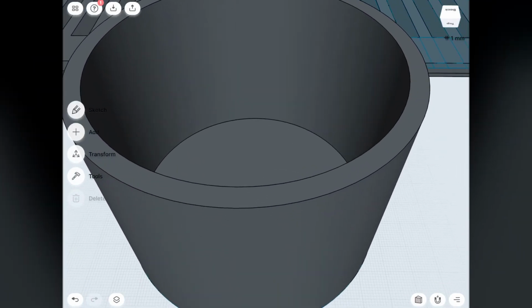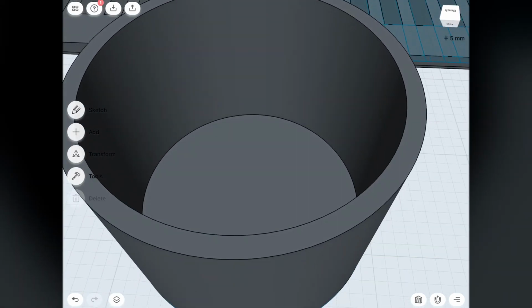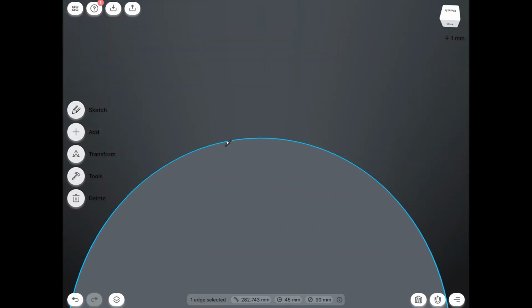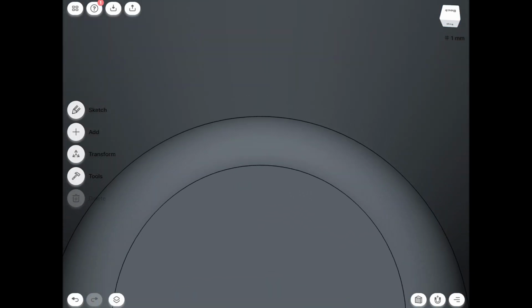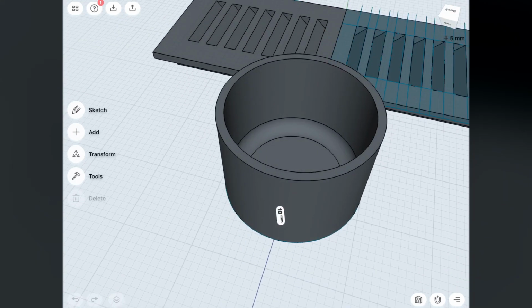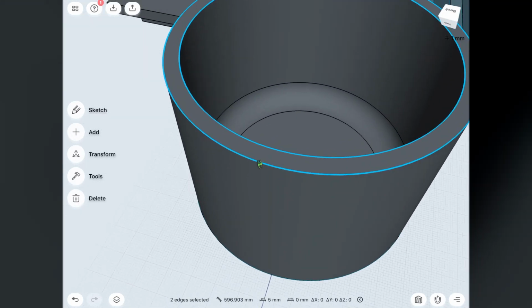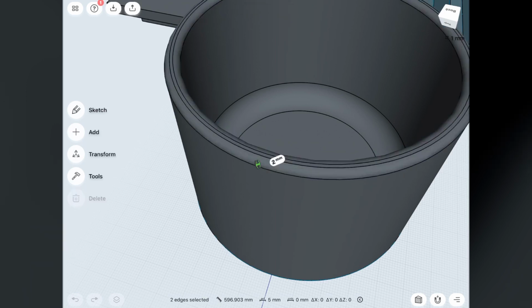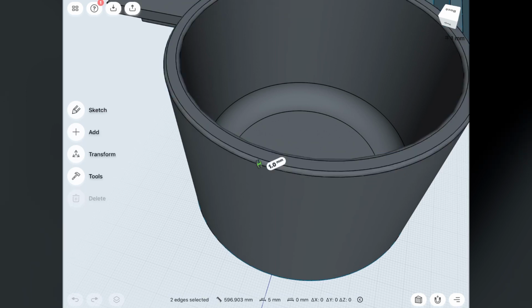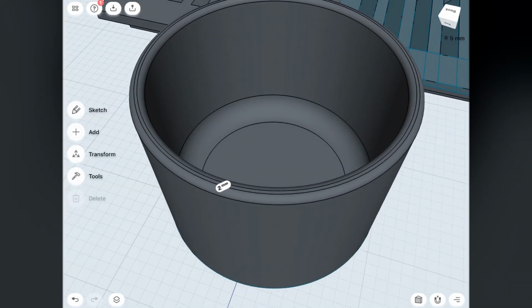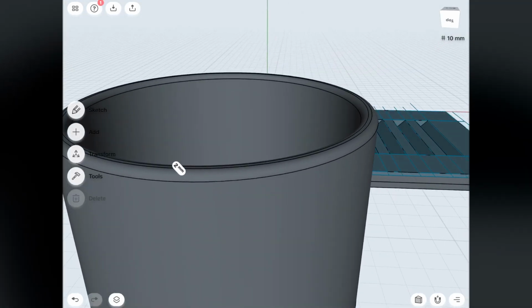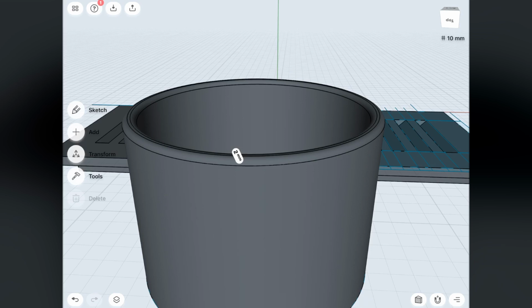We zoom up, and a lot of times, especially with 3D printing, I like smooth surfaces. I don't like sharp edges. So we can zoom up as far as we want, and we can round these edges on the inside like that. Same thing here, we can select two edges, and we can round them off, or square them off, whatever you want to do. And right there, this is something that would be easily 3D printed. Within a matter of minutes, I can have my drawing completed, have this exported, have it sent over to my 3D printer, and I'm done, ready to go.